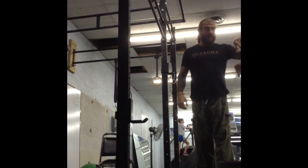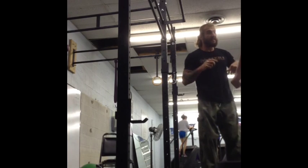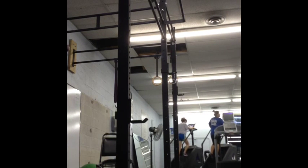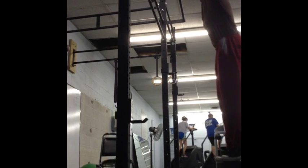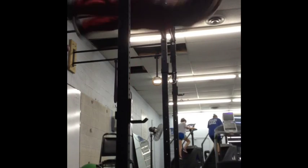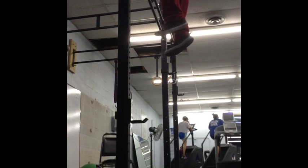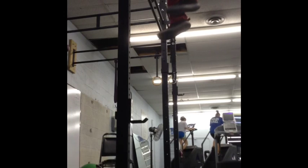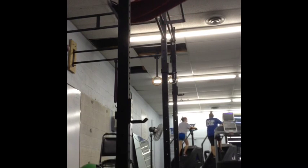Down that way. Now why down that way? Because that's the way it is up. You'll get stronger in both phases that way. Rather than just flop it off any kind of way, if you take that extra 2 seconds every rep, month after month, it adds up fast. So we see one rep like that. So get up there and then work on that way down. There we go. Take advantage of the ring. Perfect. Now, elbows tight, your ribs, feet in front of you. Look at your big toe the whole time. Very good.